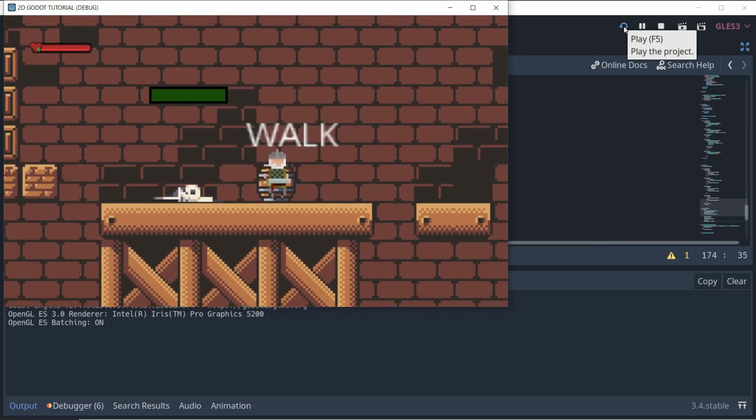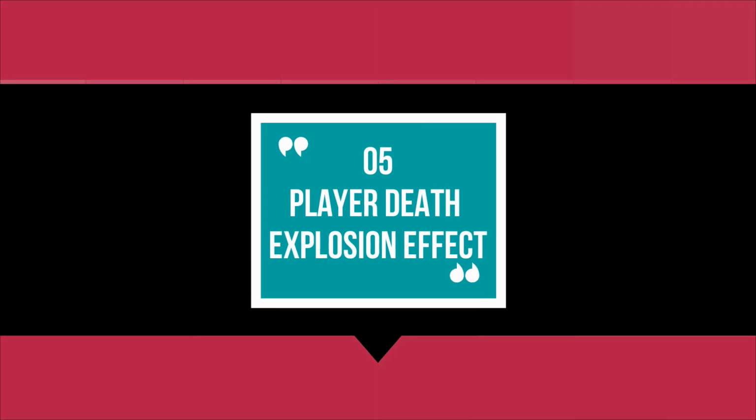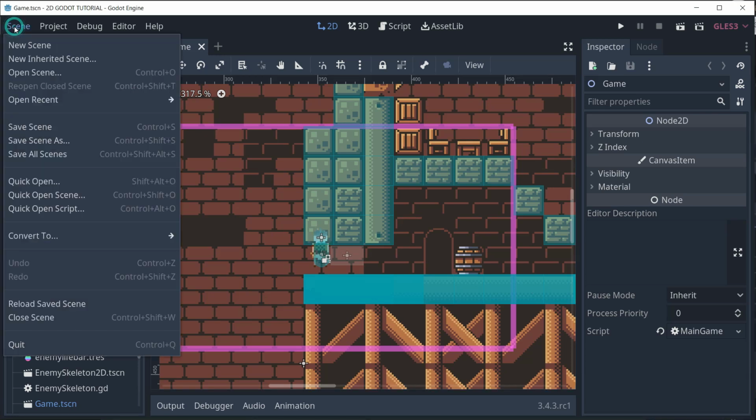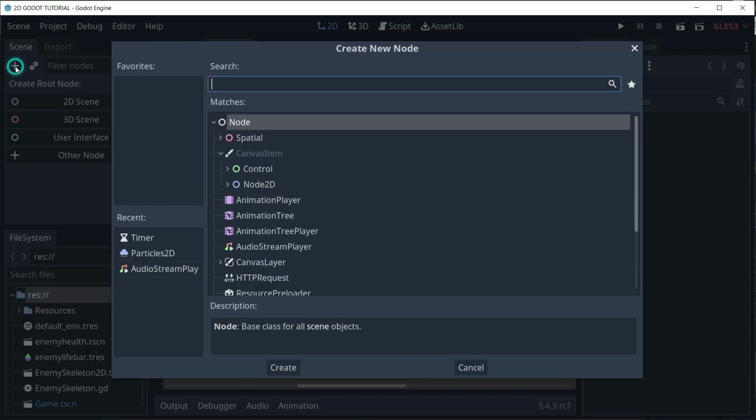We cannot do the same for the player, because the sprite that we have been using doesn't have a death animation, so what we will do is make it disappear in an explosion of particles. But, since it would be a complementary effect on the enemy, we will build the effect on the enemy skeleton and then apply it to the player. So, let's create a new scene, and in it, let's create a new particle 2D, as we have done earlier on in the video.